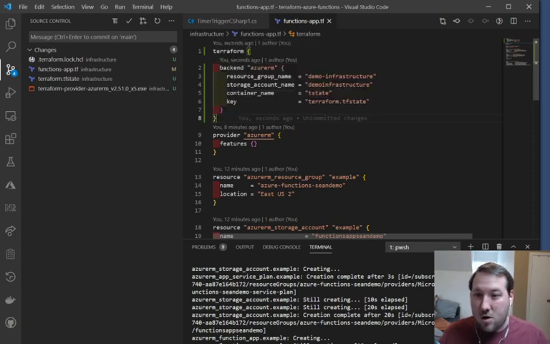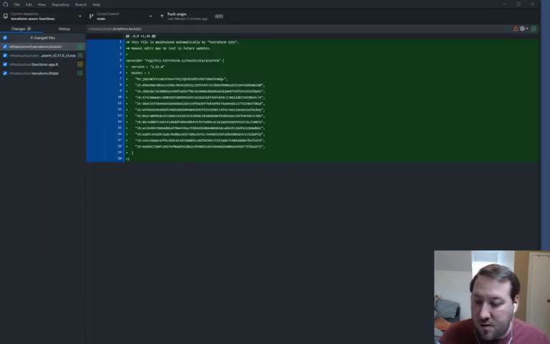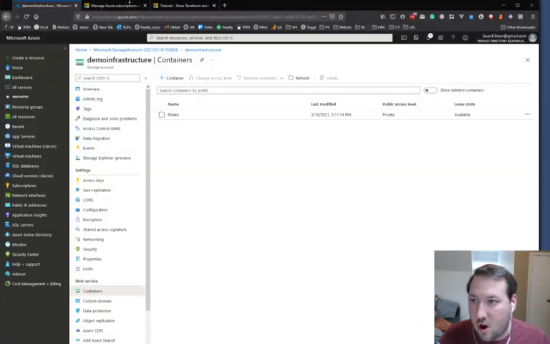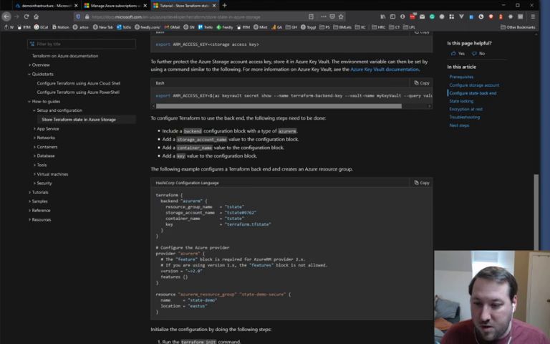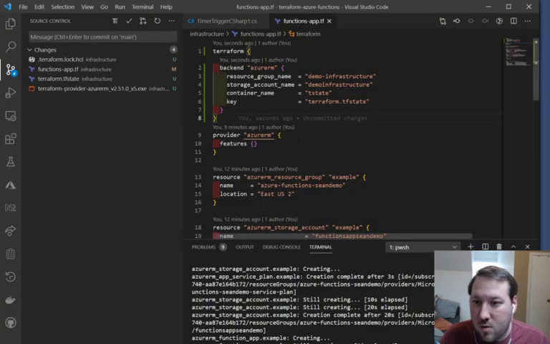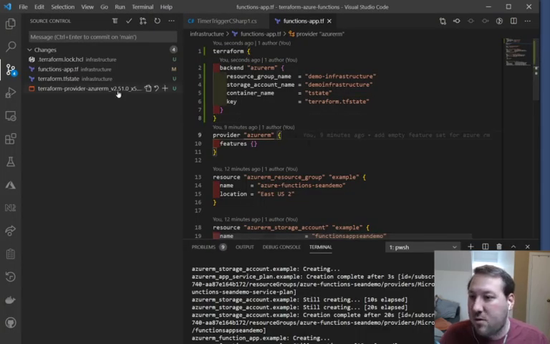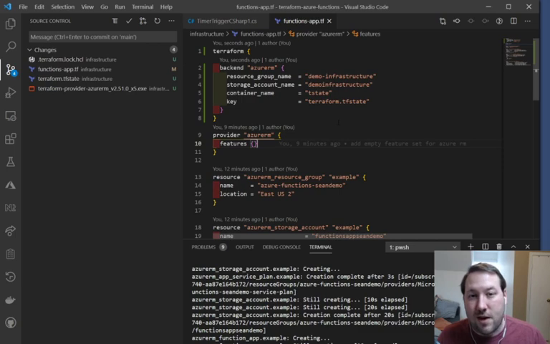Okay, so we've got our backend state there, but one of the other things that was nice that the article pointed out is that we can also specify the version for the Azure RM provider. And so here we're just saying we're using the Azure RM. We can see here that we're using 2.51.0, and so we can actually specify and constrain the versions. Now in this case we're saying just take the latest, but it's going to be wide.